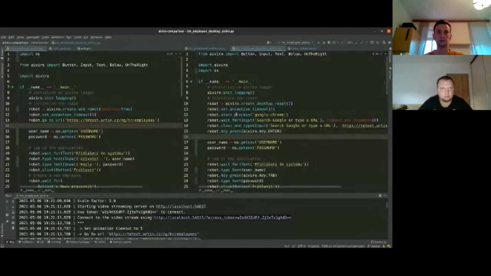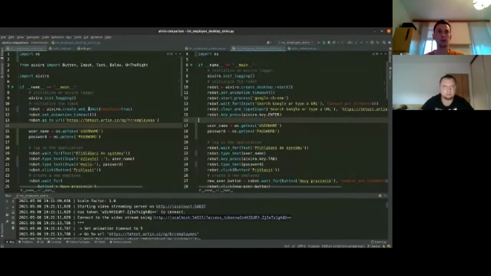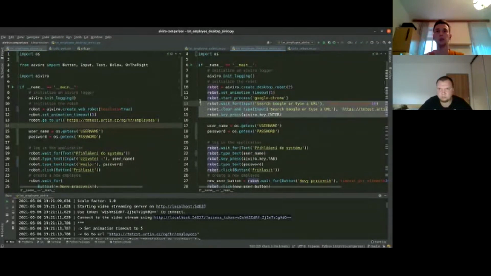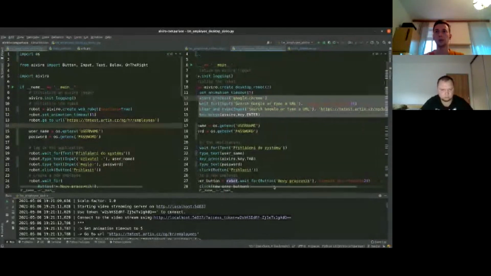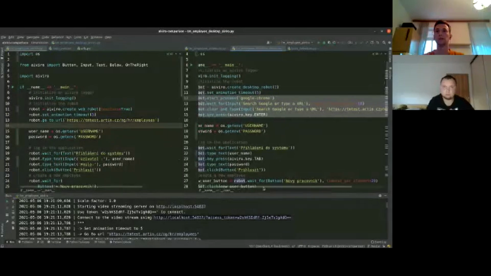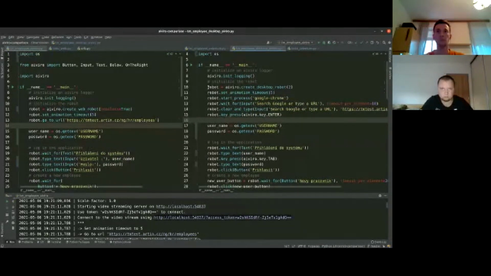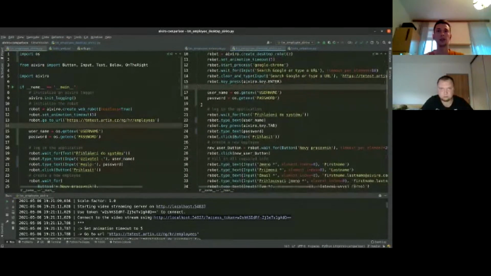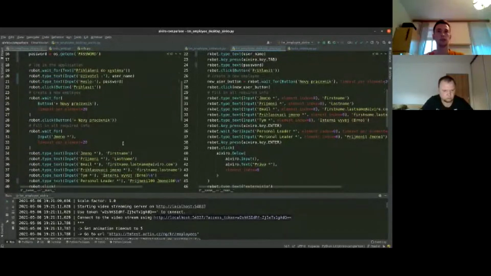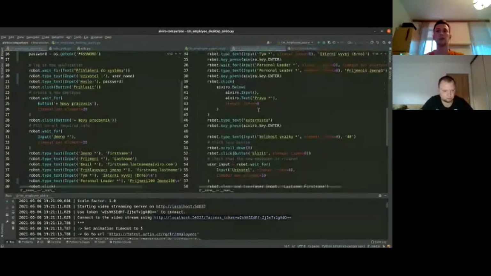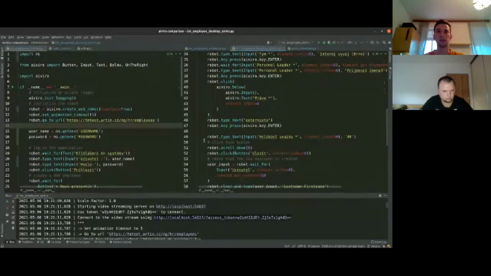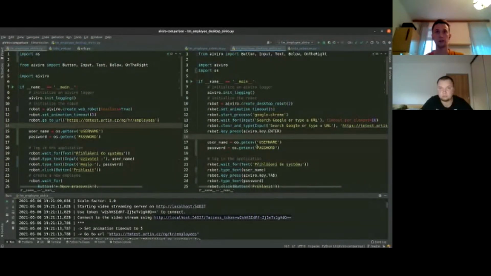And as you can see, the only difference is changing the robot, and then you need to specify that you want to run some kind of process, which is Google Chrome, and you need to type the required URL into the URL input in the Chrome browser. But besides this, the rest of the test case is formatted in a different way, but it's completely the same. So there is nothing else you need to change, as the app should look exactly the same way.